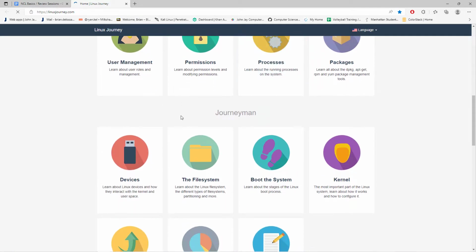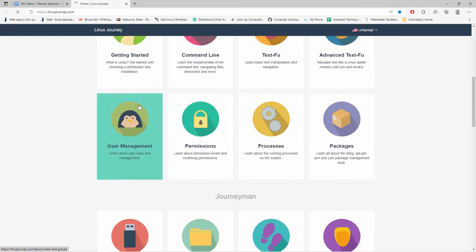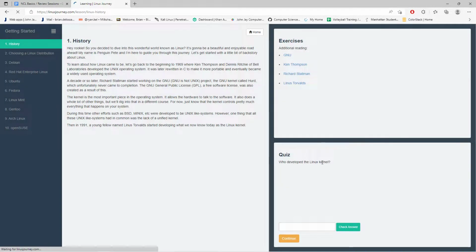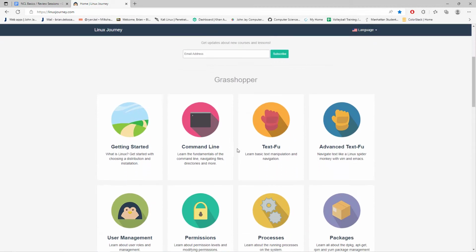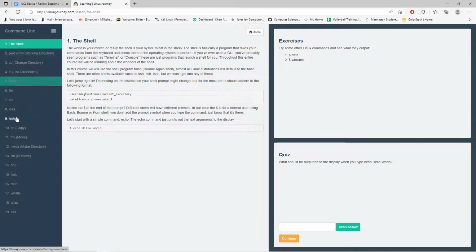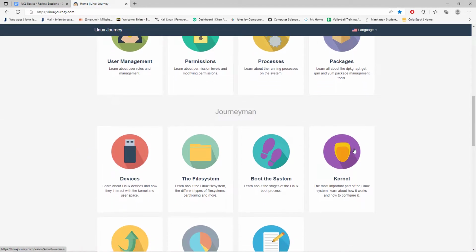You can go through the exercises here, and it even comes with some quiz questions that you can test yourself with. It talks about the different types of Linux instances. And this is really helpful to just get to know Linux and some basic scripting knowledge.